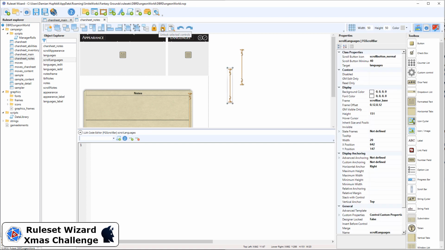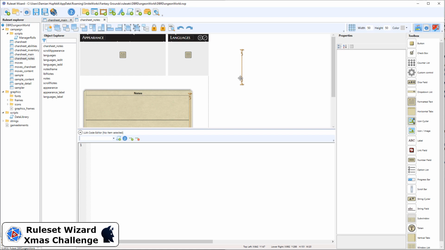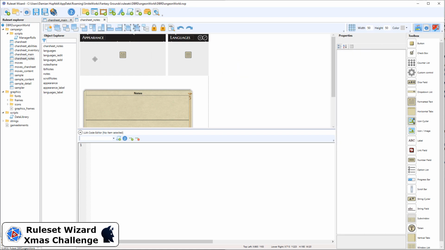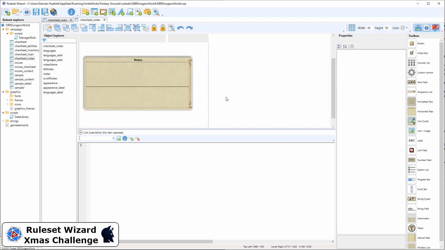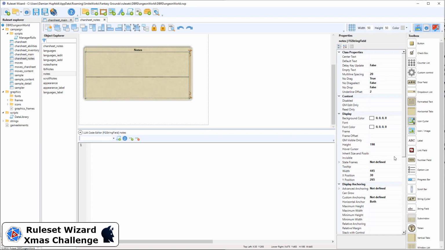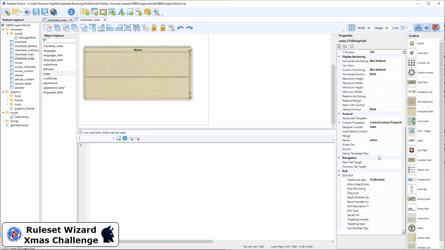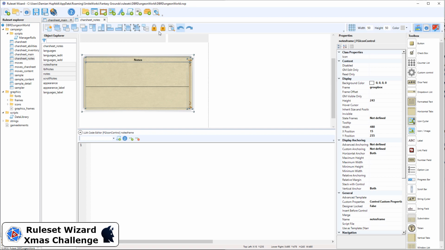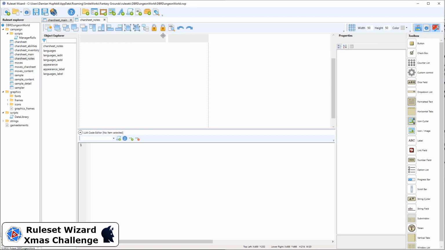We can delete that one. We really don't want that one either. Okay, so let's do the same for notes. Again, we're going to change notes to be a formatted text field. I think we can just get rid of all of this. We find the name, it's just called notes. Let's get rid of all of that. Unlock it. Delete. We've got a formatted text field here.